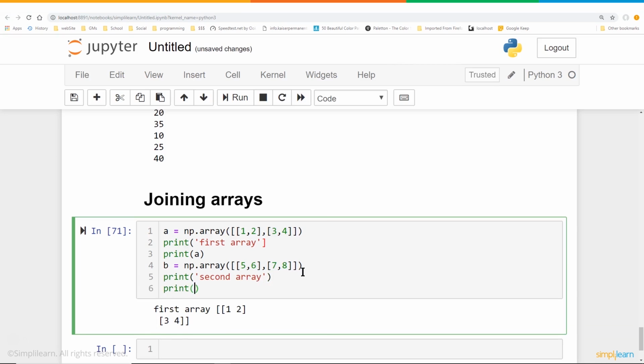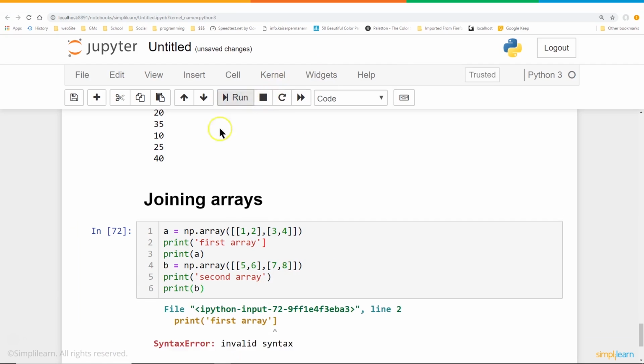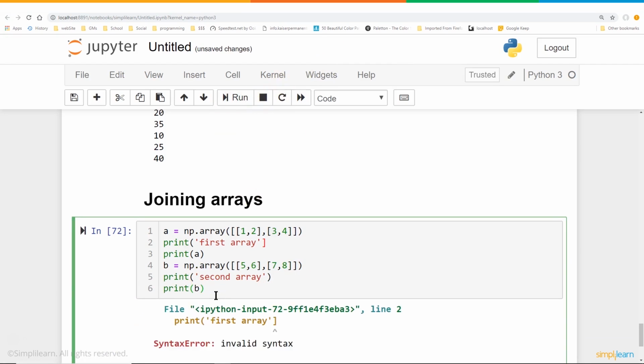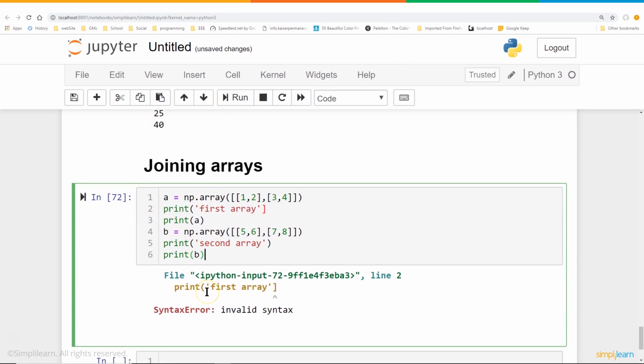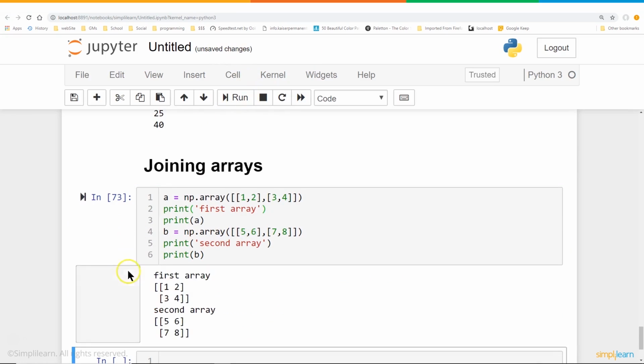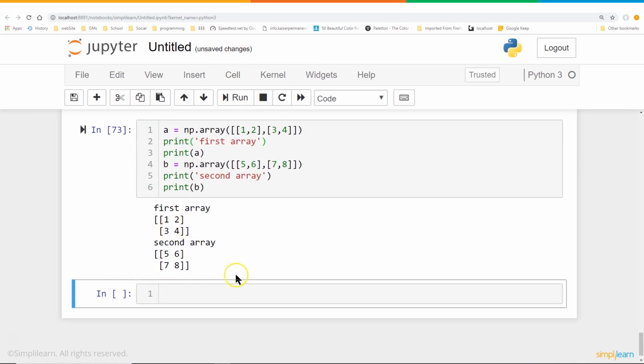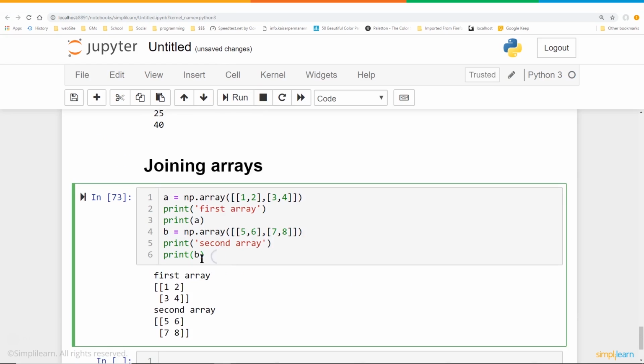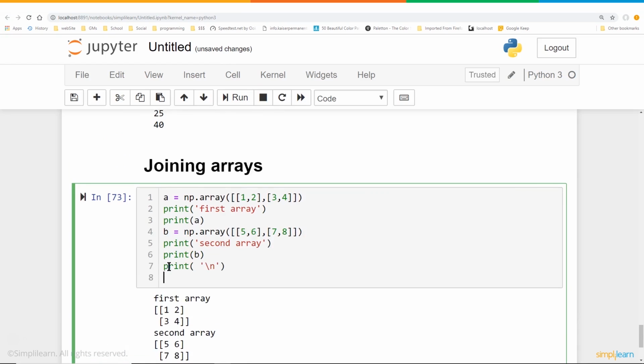Do a print B. We'll run that. Oops. Missed something up there. Let me fix that real quick. When I was reformatting it to go on separate lines, I messed that up. There we go, run. All right, so we have first array 1, 2, 3, 4, second array 5, 6, 7, 8. And we'll put a carriage return on there.